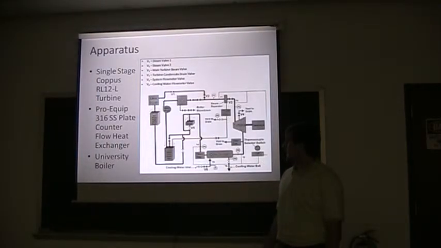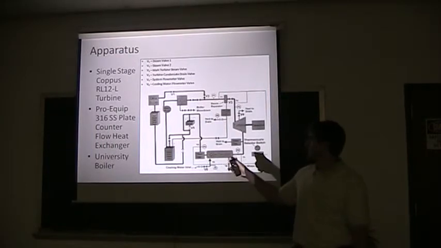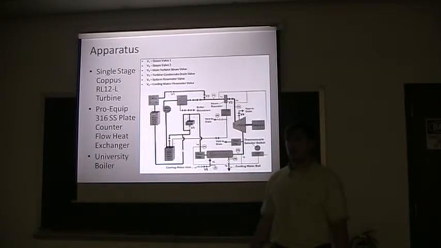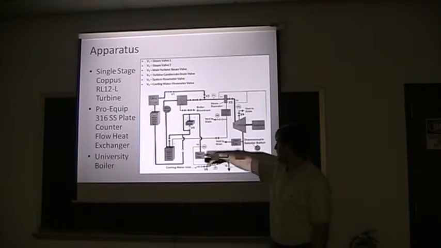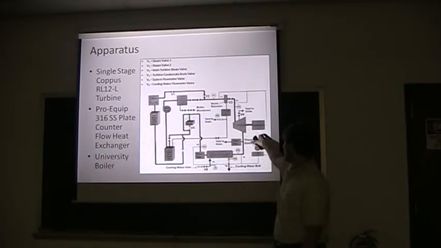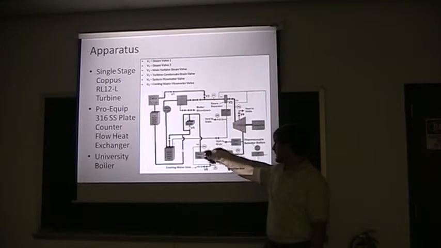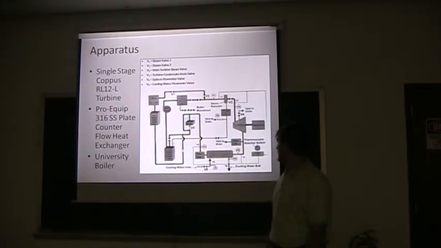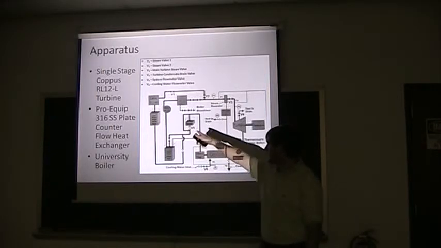Here's some of our apparatus. Some of the specific things, pieces of equipment we have in this experiment. First is a single-stage copas RL-12L turbine. That's for getting energy out of steam. We also have a ProEquip 316SS plate counterflow heat exchanger, where I think it's where it's going to start today. And we're going to use a university boiler for this experiment. They have a boiler back there I think, but for the experiment we're going to use university steam, which was created all the way. And then you can see our second part in here, we have the pump which comes from the speed water tank. This is a boiler, a turbine, and you have your workout generator, and then your condenser and doing all over again. And then you have safety precaution valves, and traps, and all that too. And then also the university boiler consists of one for you.